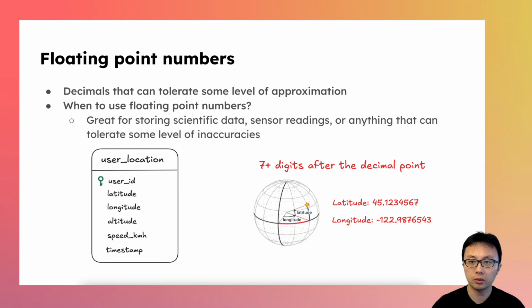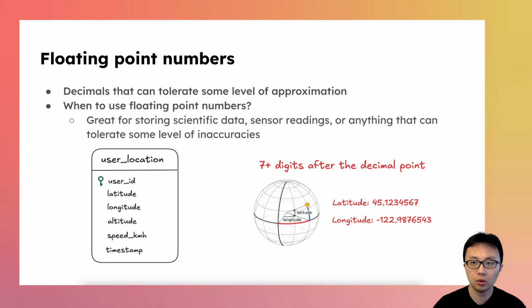Can such data tolerate some level of inaccuracies? Yes. Would float be a good fit? No. Float can only guarantee the precision of about 7 significant digits of precision. A piece of latitude data has over 7 digits alone after its decimal point. If you make its data type as float, your database can have a location error of over 10 meters, making the application useless for navigation or tracking.